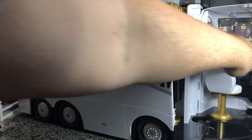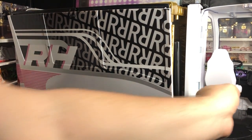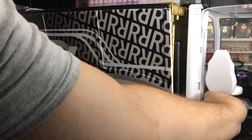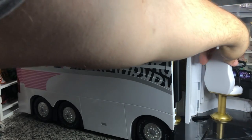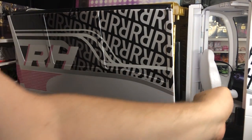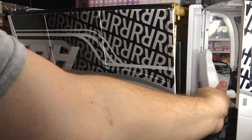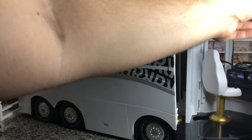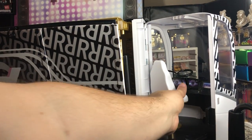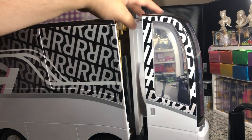Unfortunately, this chair doesn't spin. I was hoping that the driver's seat would rotate. So, maybe it does. No. It doesn't really want to, it's looking like. It doesn't look like it comes out either. So, you are going to have to just kind of put dolls in there, which is kind of fun, but it's also a little bit in the way.